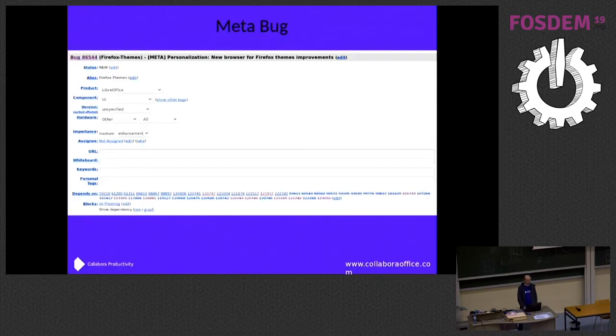We have a meta bug for personas. You see on the depends on part, the number of related bug reports are there, and as you see, we have fixed more than half of them, but there are still bug reports waiting to be fixed, and they also keep coming, of course, because once it started working, people started using it more, and of course they are finding edge cases and reporting new bugs. You are welcome to check and assign one of these bugs to yourself if you like.